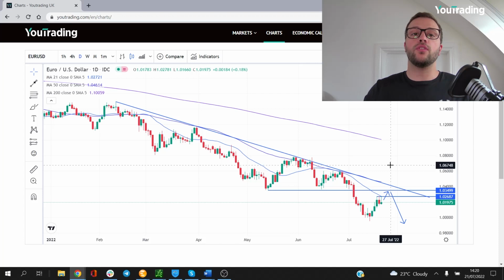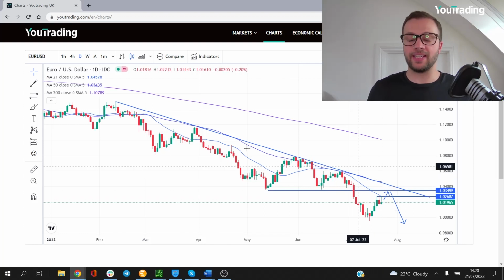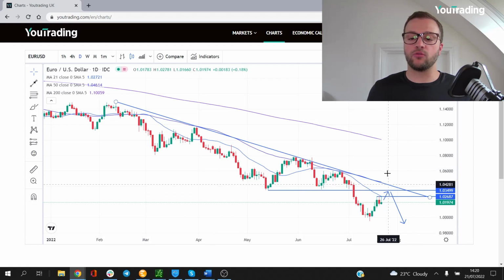Then there's also the concerns about the economy. Yes, we have data that's consistently coming out and showing that the US is slowing, like housing data this week in the US has been pretty ugly. But the US doesn't have an energy crisis. I mean, they've got expensive energy, but not a crisis where there might have to be rationing hanging over it like the Eurozone does. So the Eurozone economy is facing much greater risks, basically. So I do think that rallies in the euro dollar will be sold.